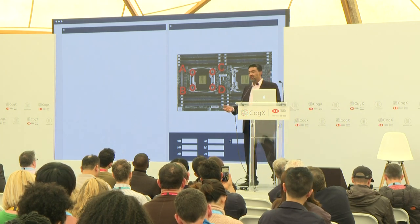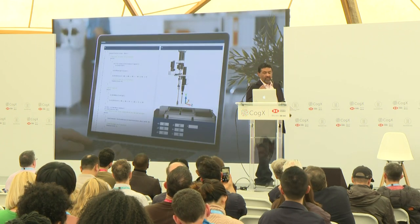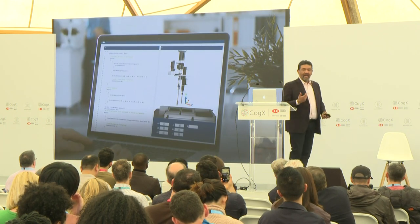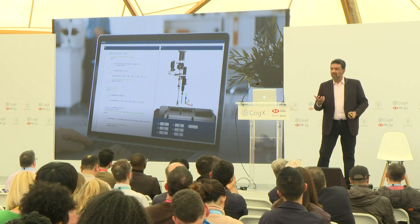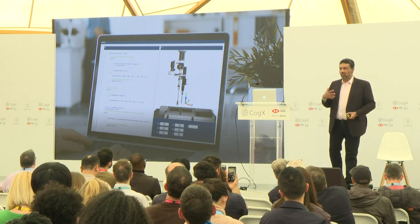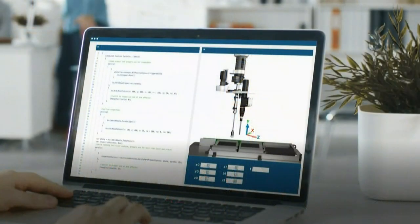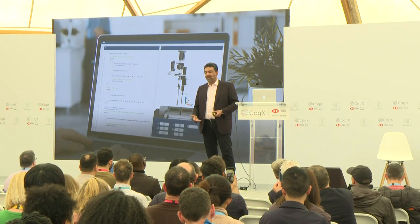Then the next step in the process is we have this concept we call recipes, which is instructions that are dynamically generated. So our system, because we focus on electronics, knows certain steps to begin with. It knows what a screw insertion sequence should look like or a DIMM insertion sequence should look like. And it applies that instruction set now to the features it has extracted.